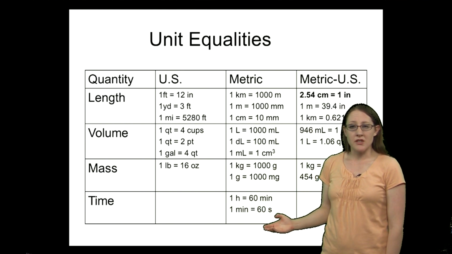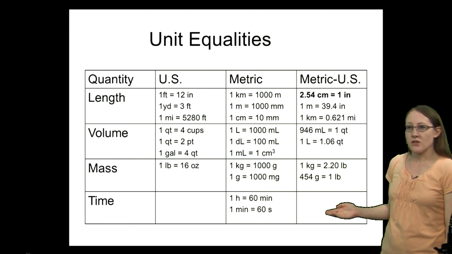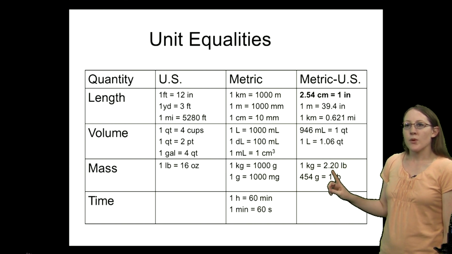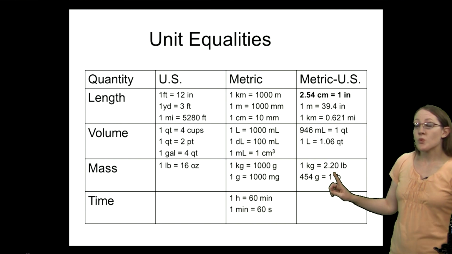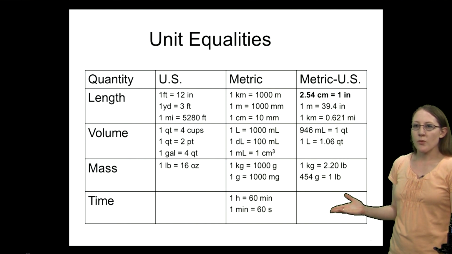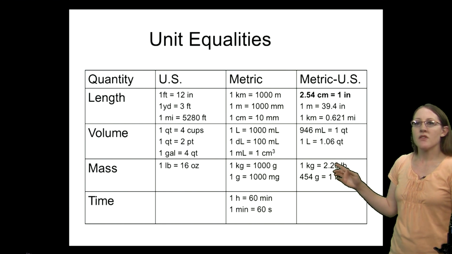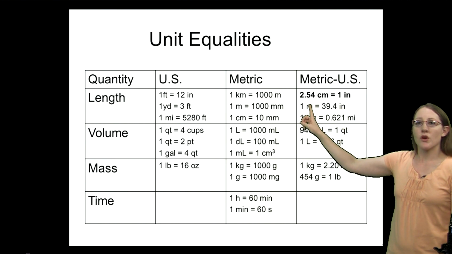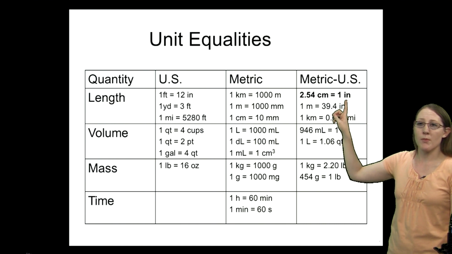We do have to consider significant figures when we look at the metric and US units. Say, for example, we're looking at 2.20 pounds equaling 1 kilogram. This is 3 significant figures reported. So when we look under this column here, we need to pay attention to the number of significant figures present. The only exception would be that there are exactly 2.54 centimeters and 1 inch. This should always be memorized.